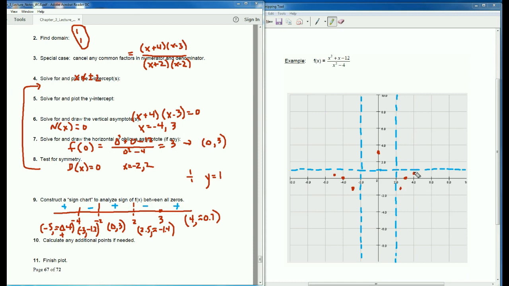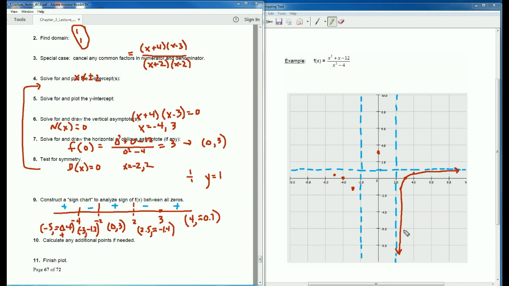Okay. We know over in this region, above 3, it's going to be positive. It's also going to approach that horizontal asymptote. So in other words, I have a pretty strong hunch that this is going to go like this on this side. In between 2 and 3, if you go back to our sign chart, it's going to be negative. Also, as x gets closer to that vertical asymptote, it's going to obviously shoot down to -infinity. Kind of like that.